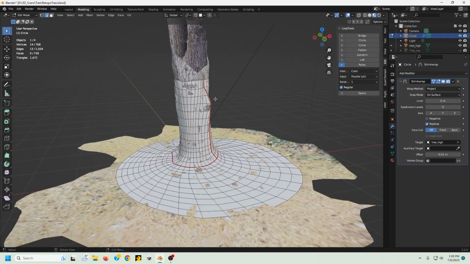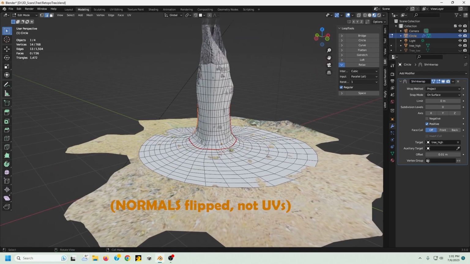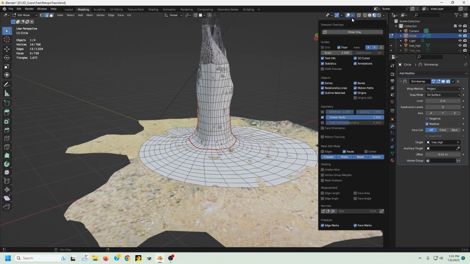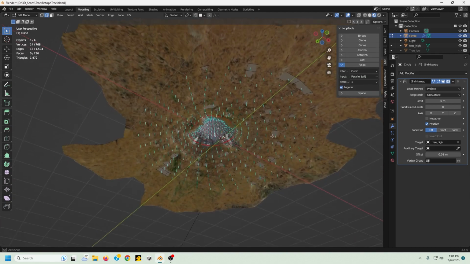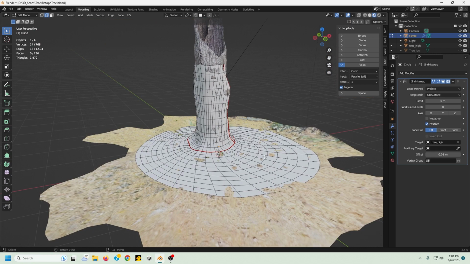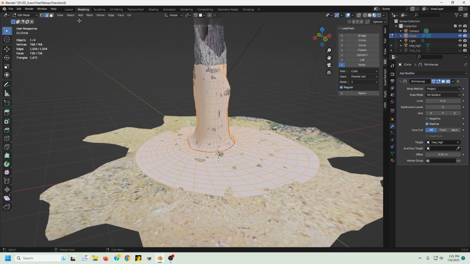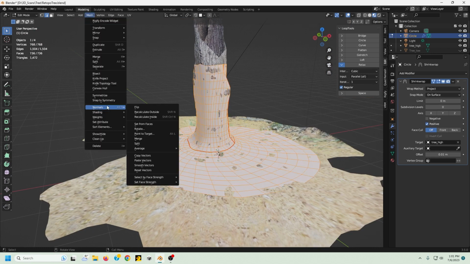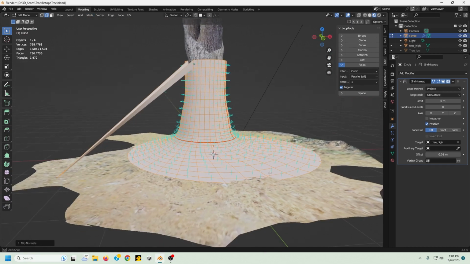Okay, so one thing you do want to check, when you build that way from a circle, there's a real good chance that your UVs are flipped. So I'm going to go over here, and from right here, you can either do face orientation or this. And see how we don't see anything? It's on the bottom, it's all flipped. So I'm going to hit Alt A and select everything, go to Mesh, Normals, and you can do recalculate outside, but I'm just going to hit Flip because you can see they're all flipped.